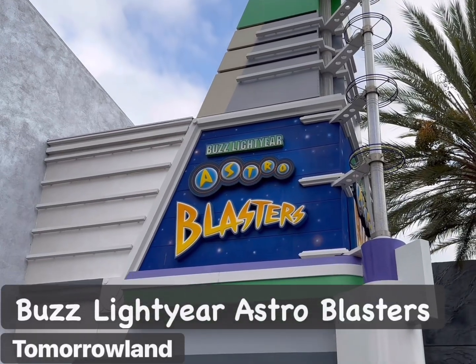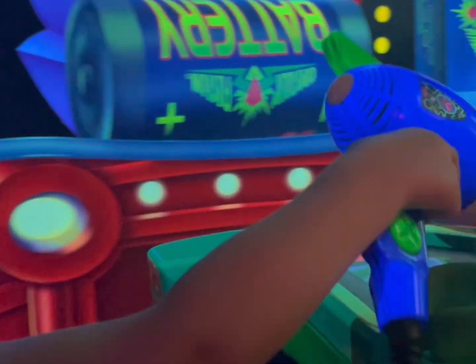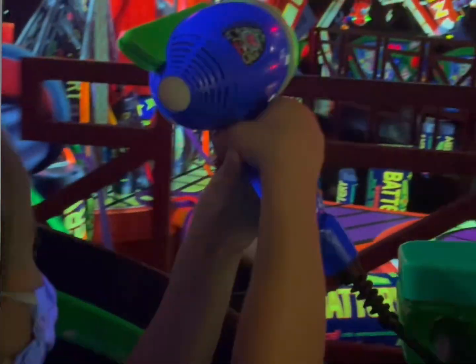Buzz Lightyear Astro Blasters is a really great ride at Disneyland for all ages. For babies, they can just sit there on your lap or next to you. And for toddlers, it's even better. It's basically a game on wheels. You take a little blaster with a little laser pointer on it and you just go around and shoot things. It's a very slow ride, like a clamshell kind of ride that just goes on a little conveyor really slowly. Lots of sights and sounds.